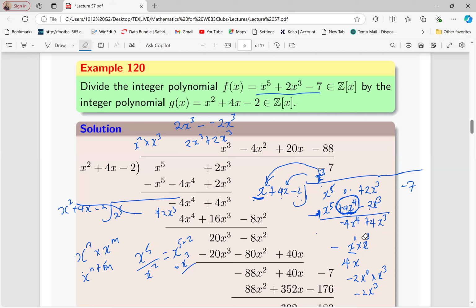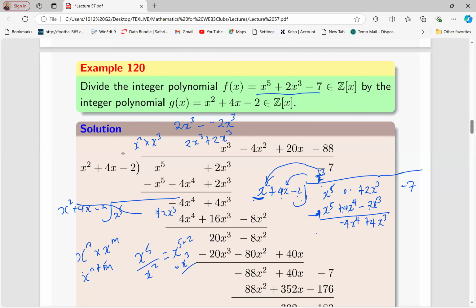Okay, so after multiplying, you are now subtracting. You just subtract direct. You don't need to always begin on the right side. These are not integers. You can begin from anywhere, so long as you are subtracting only like terms. You don't subtract unlike terms. Only like terms. So the x raised to 5, its like term is this. So these are like terms. You subtract this, the lower one from the upper one, you get 0.